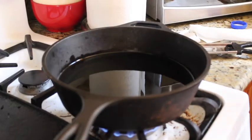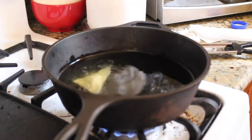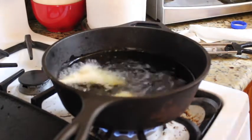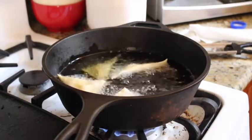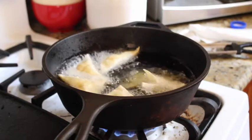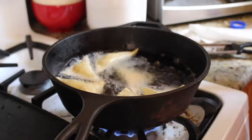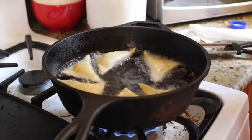Okay everyone, it is time to go. So I am going to start slowly placing these in here. We're gonna place our first other style crab rangoon right there. I think that's enough. So, thankfully, they're all rising up. So my worry of them sticking has thankfully been dissuaded.